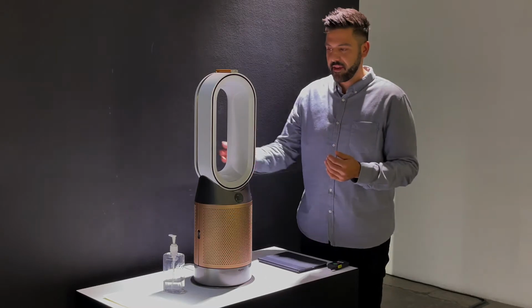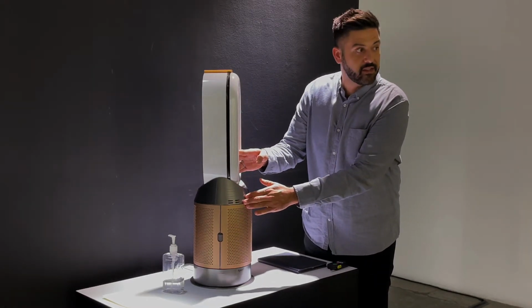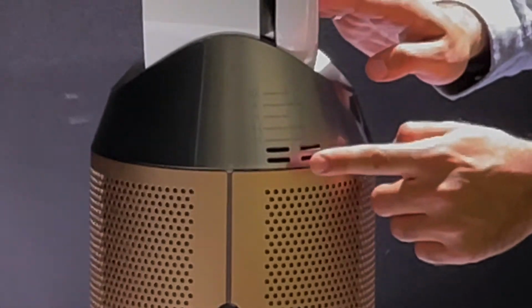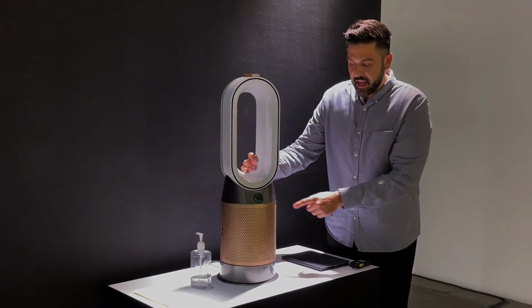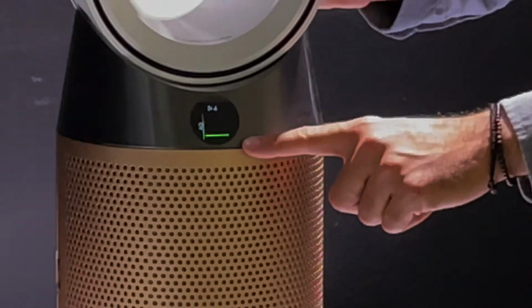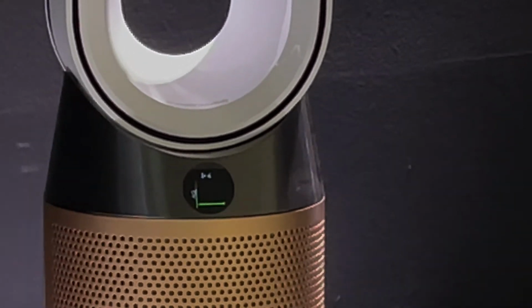So what I have here on the actual machine itself, this is where the sensors are actually located on the side of the product, and they're actually labeled. I like to call them nostrils. It's not a very engineering term, but this is kind of where the sensors live and they detect all that pollution. So if it was sitting in its automatic mode on the LCD screen, it actually has a real-time graph to tell you really what the air quality is through a color representation graph there.